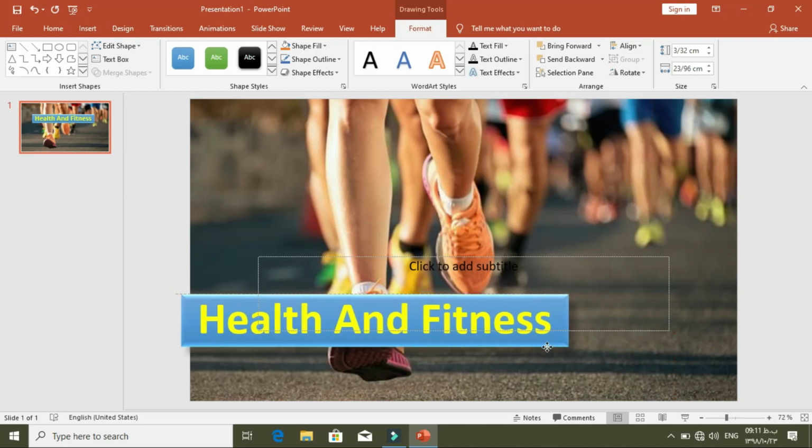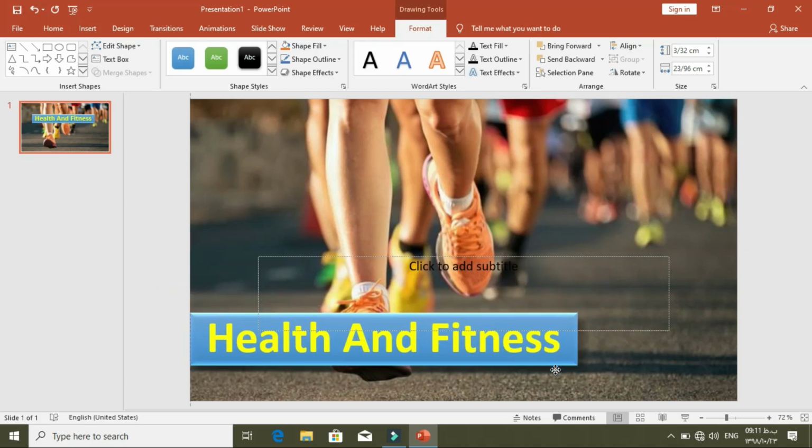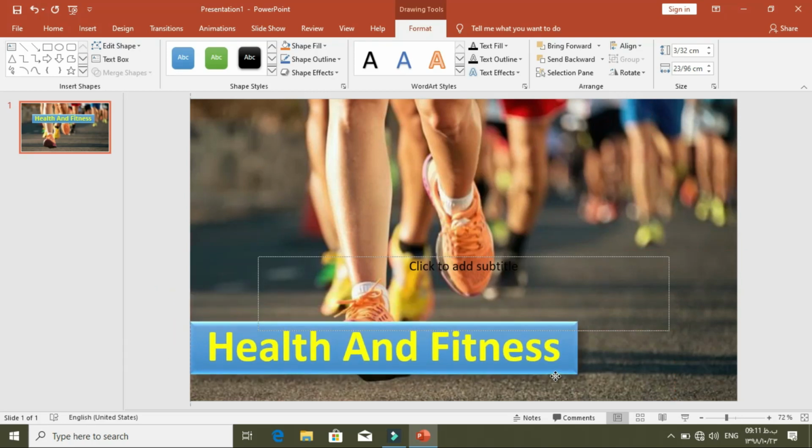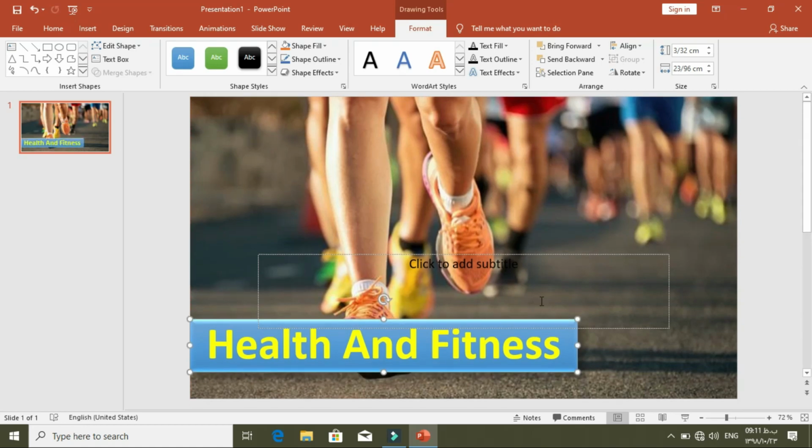Scroll down and bring in a text box and write top 5 apps.